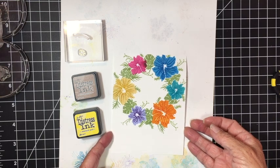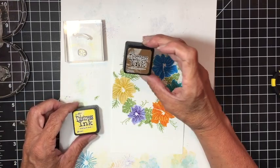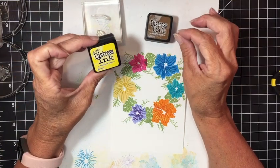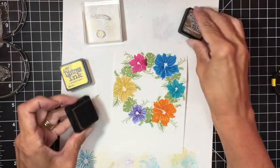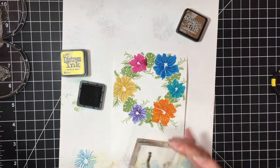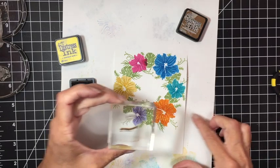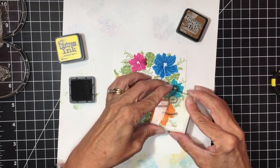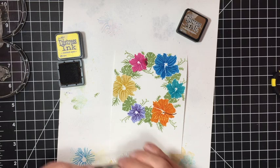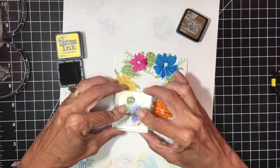So the last thing to do for stamping is to put the stamens and the seeds in the very centers. So I'm using the Distress Vintage Photo, and for the seeds themselves is mustard seed. So I'm just going to stamp up, and I kind of do it in different areas coming off. I just kind of see where there's an opening, and this would be a good little spot. I do the stamen part, and then I put the seeds on after. So I'm going to put it kind of towards the center, coming off to the edge.